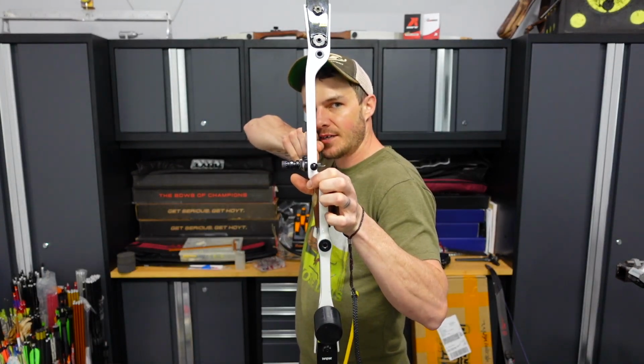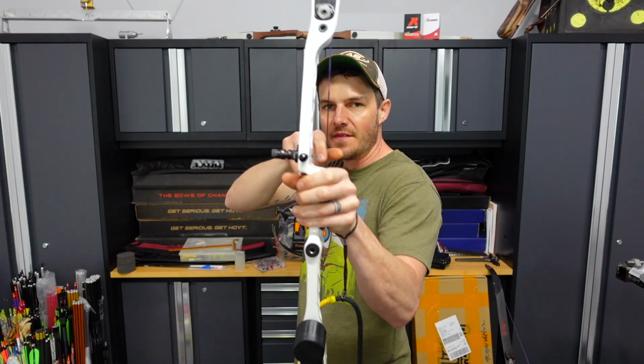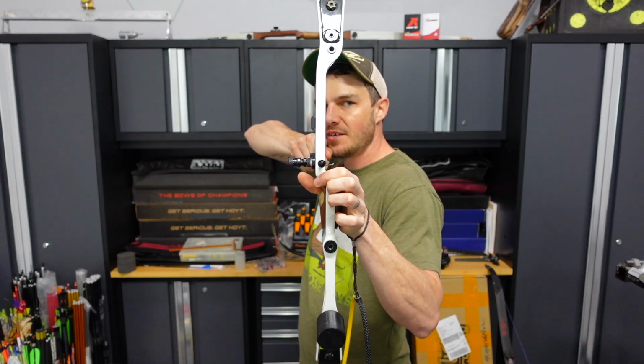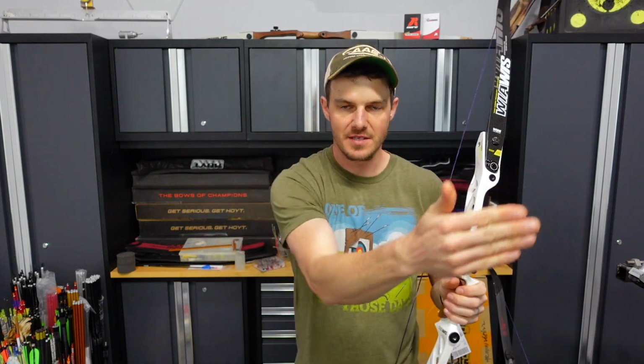But as long as they're not trying to specifically look and see where the arrow goes, the hand movement to the right is indicative of a weak bow arm. There is no tension that they've built up in the system to counteract those outside forces, and they're really struggling to maintain the tension and the power of the bow and manipulate it and control it in a manner that results in tighter groups downrange.